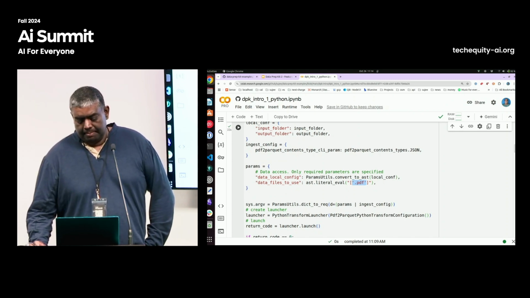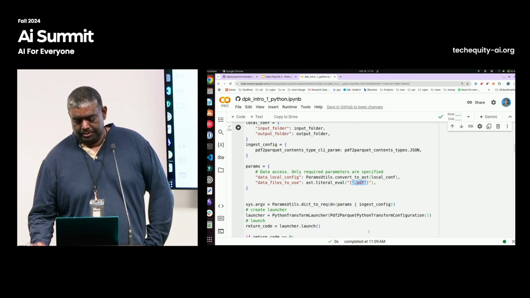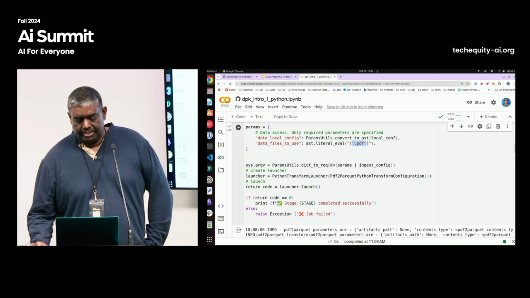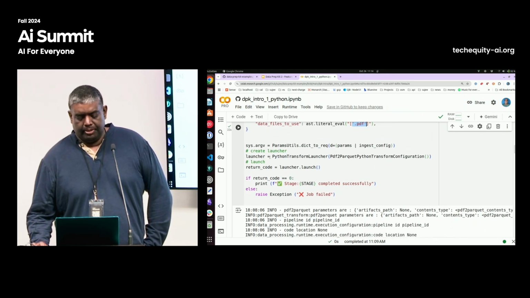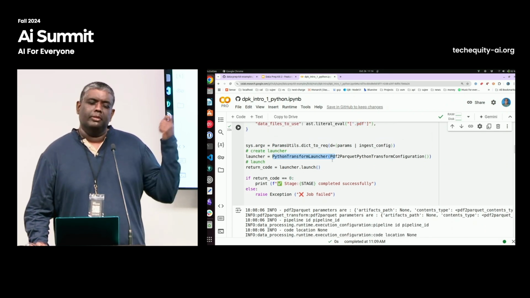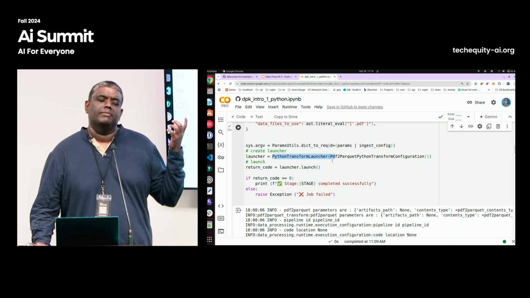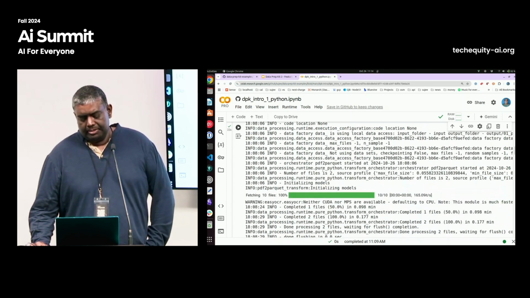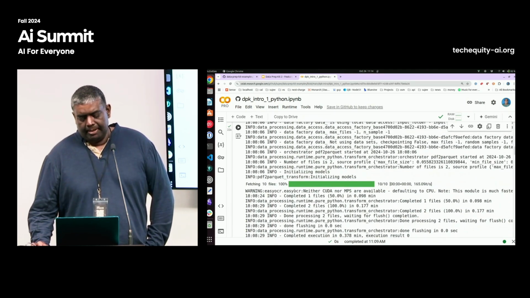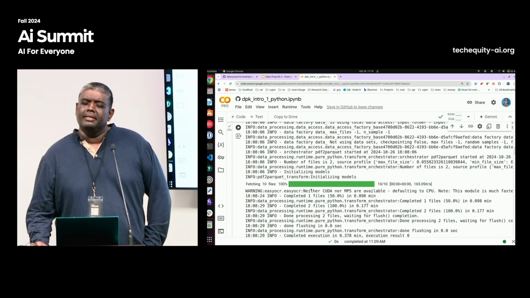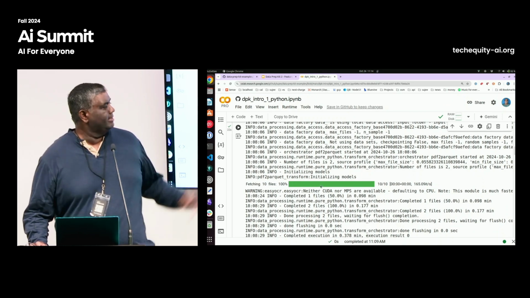And I'm basically, mouse, there you go. I'm saying launcher run. That's it. I'm saying, okay, kick off the process and go process a bunch of PDFs. So it goes and does this. And by the way, I don't know if you guys noticed. You see a little green thing? Anyone know what this is? This green progress bar?